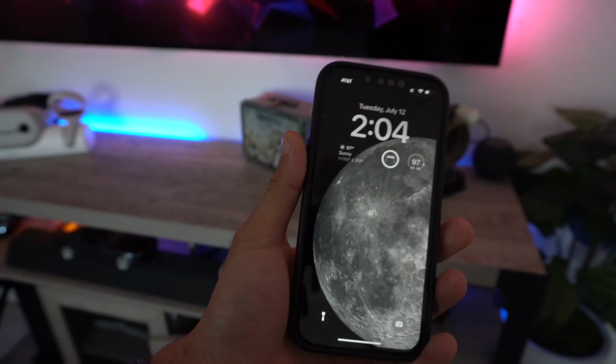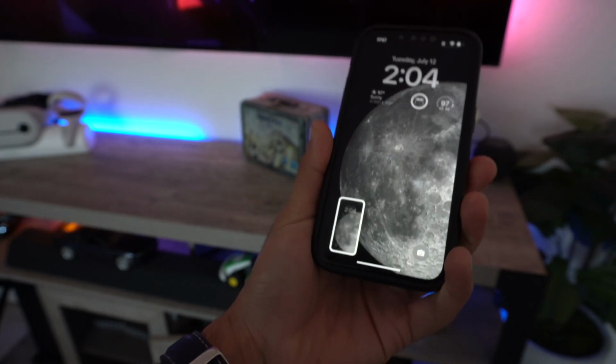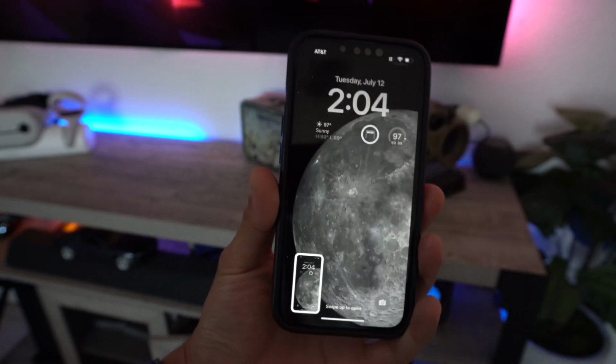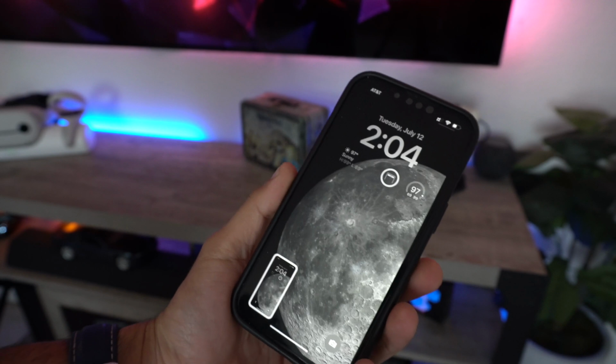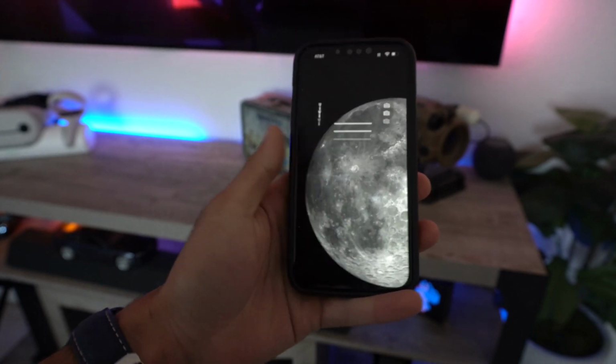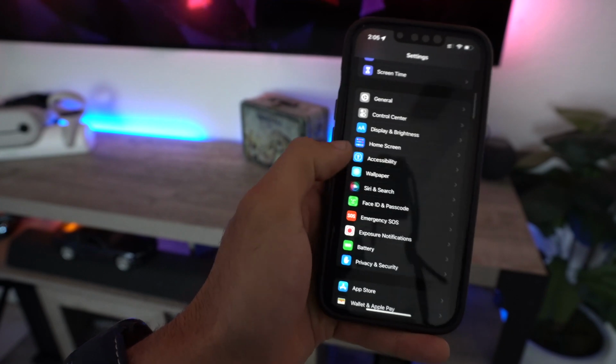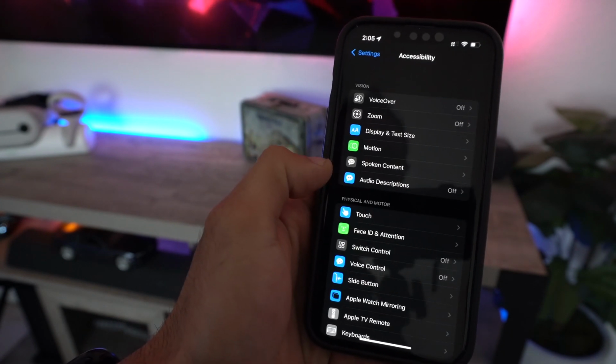Now the iPhone actually has a third button in the back here. As weird as it may sound, you can utilize the sensors to activate a shortcut button back here by simply tapping the back part of your phone. And you just saw that my phone took a screenshot. To have access to this, all you gotta do is go into settings, go into accessibility, go into touch.